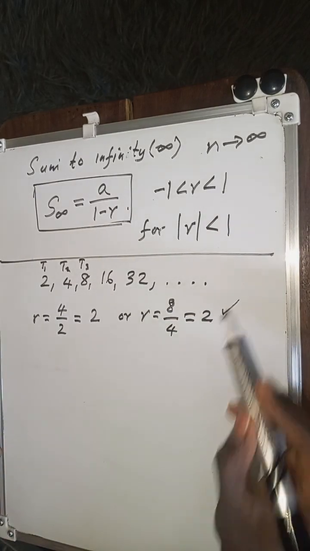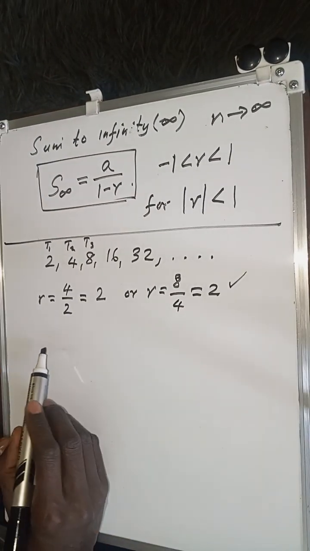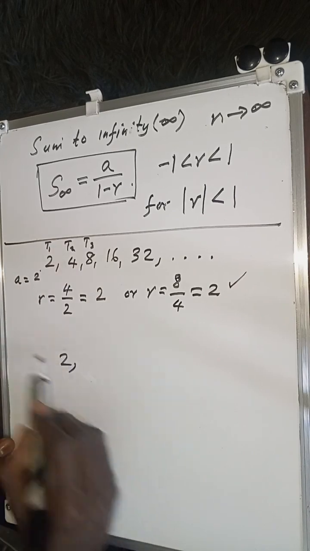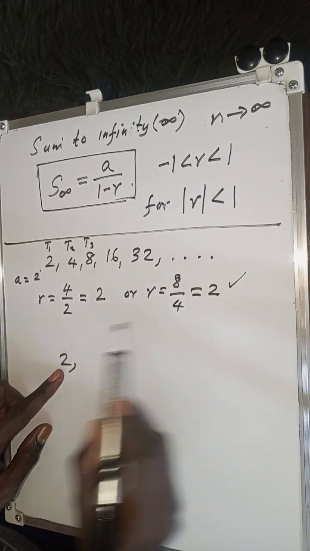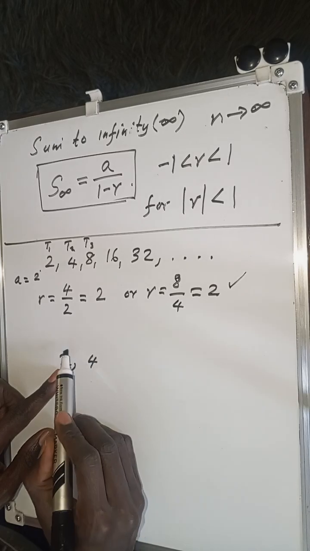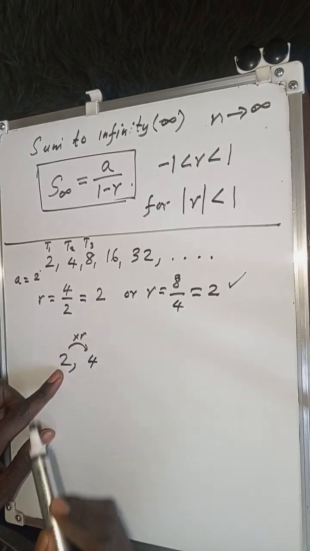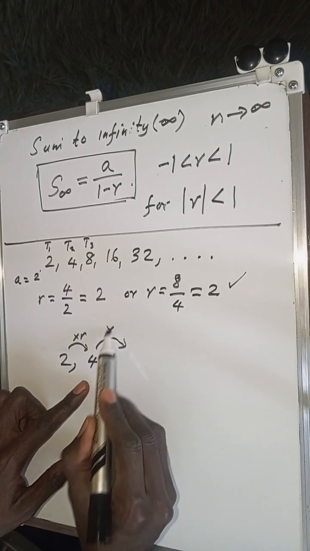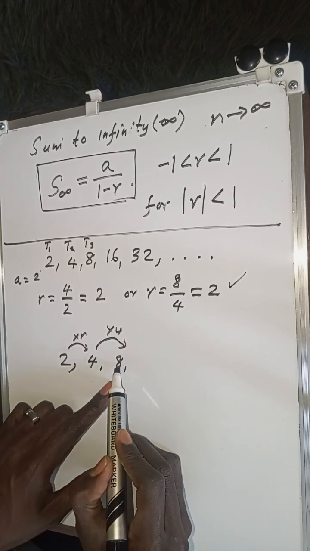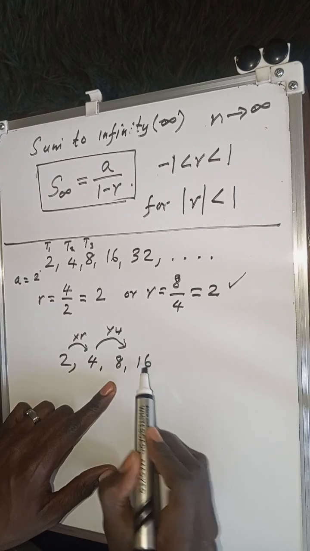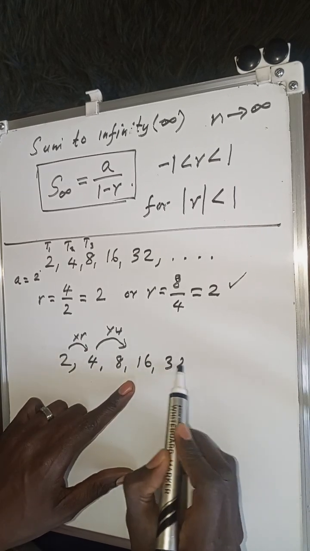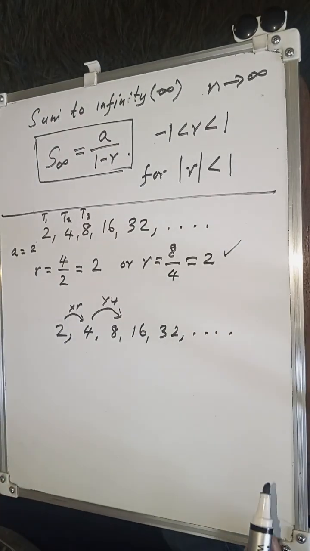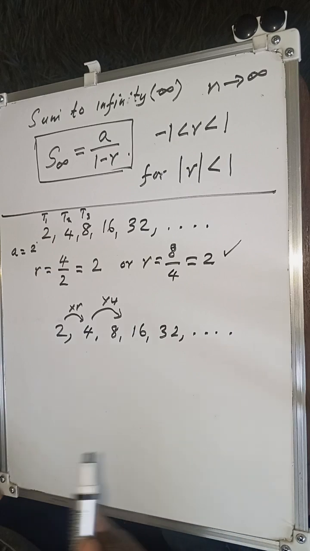Now imagine that you knew that your common ratio is 2 and you knew the first term. In this case, our first term is 2. We can get to know the next term. We just say 2 multiplied by the common ratio, which will give me 4. Again, 4 multiplied by the common ratio gives us 8. Again, 8 times 2, which is the common ratio, is 16. 16 times 2 gives you 32. So you can have a lot of terms. So you shouldn't actually be struggling with that.